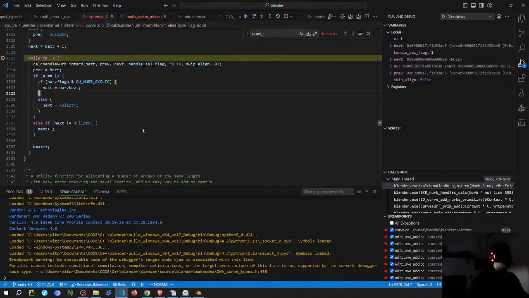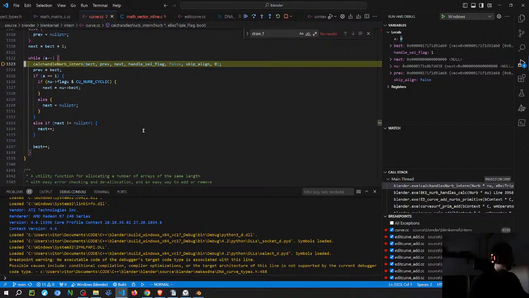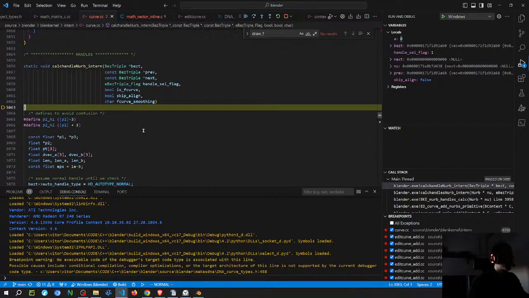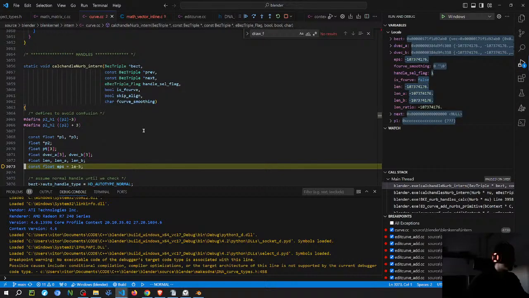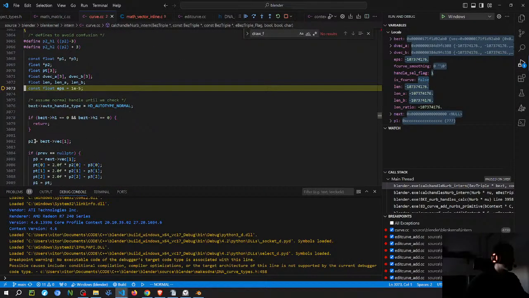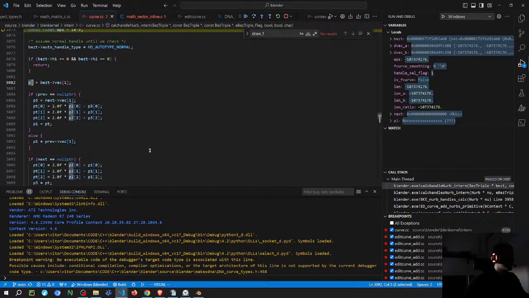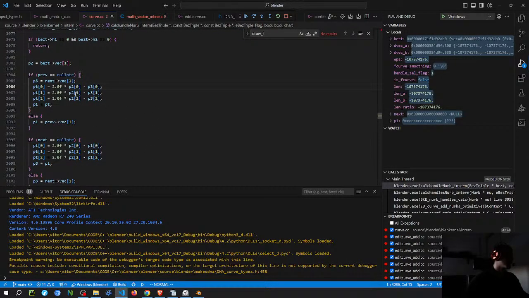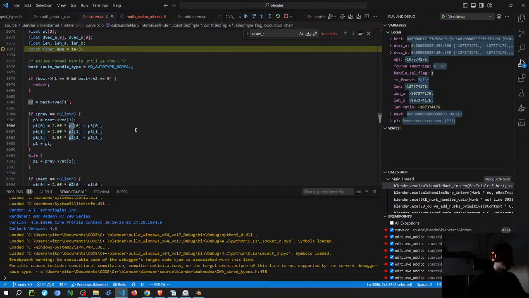And then this other function is probably the one that takes the three different points on the list, so the current, previous, and next, and it does these calculations here. This is multiplying by 2. So P2 is the control point, I think.